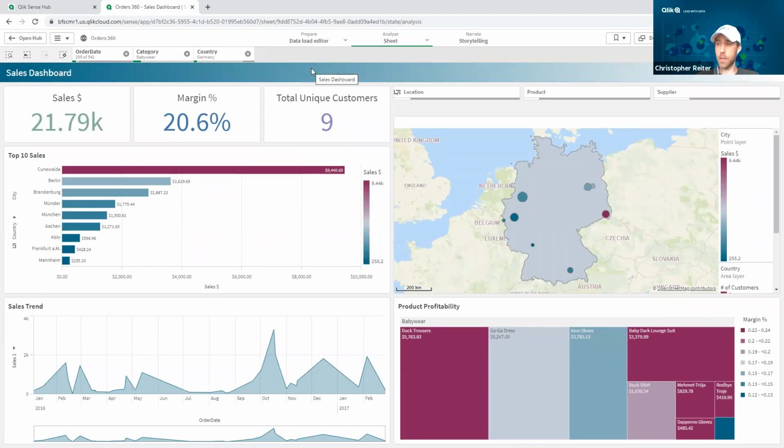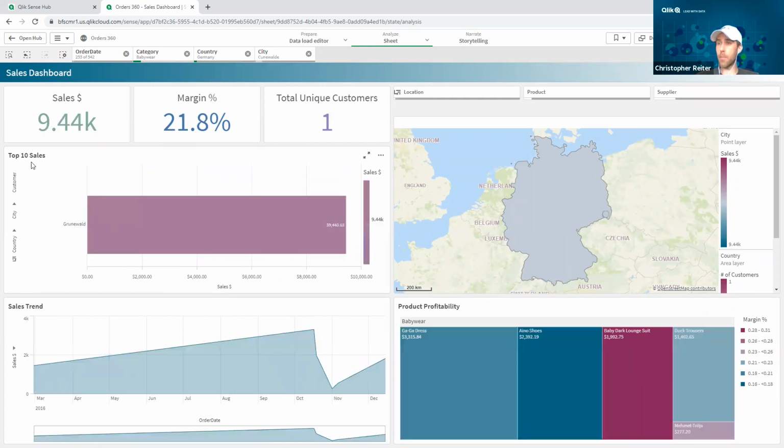Say I want to share this. Here's another interesting use case for Qlik Sense. Say I'm digging in, and maybe I'll dig in just a little bit further. Maybe I'll dig into a particular city, and now I'm looking at a particular customer. Maybe I want to share this margin percentage or this view of this dashboard, this analysis that I'm in progress. I found something insightful here, and I want to share it with, say, Brad. I can right click on any visualization in here. So maybe I'll right click the tree map here, and I have a share function.